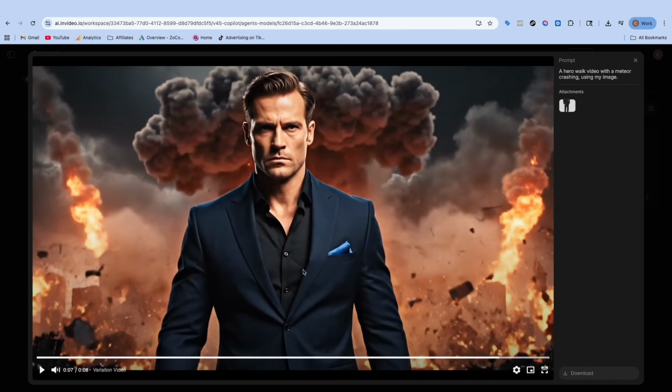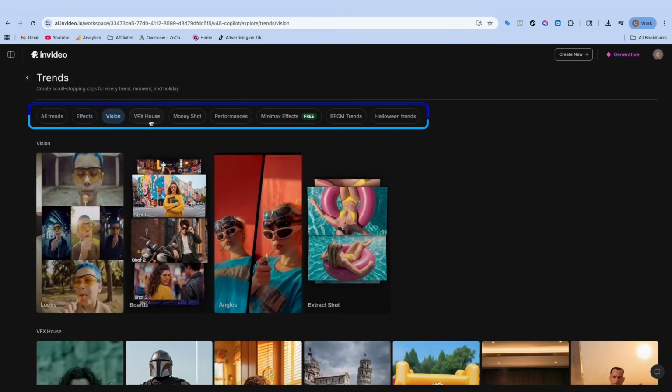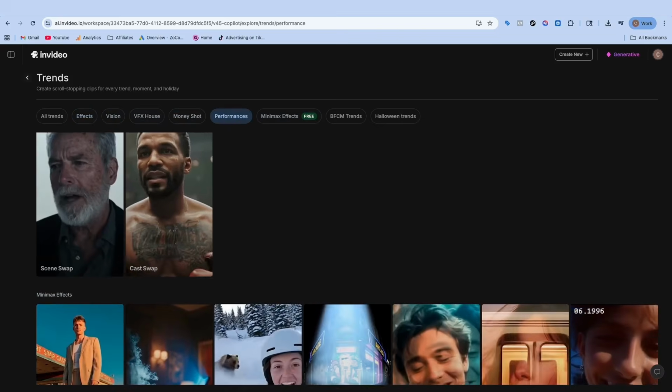Which is kind of crazy. This is the suit right here that he is wearing. So you could use this as an ad or you can use this for fun, whatever you want to use it for. So that's one example. And you can see there are a ton of these and you can even filter them by different categories as well. Here's another example of one that I did recently as well.